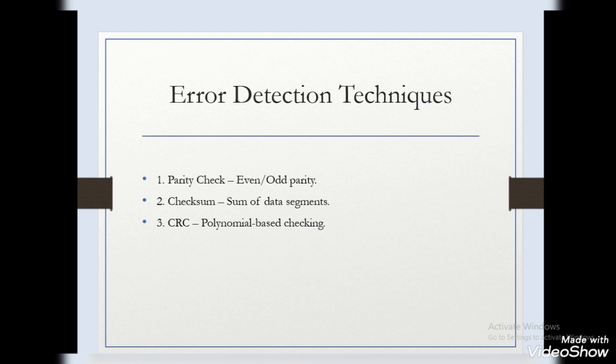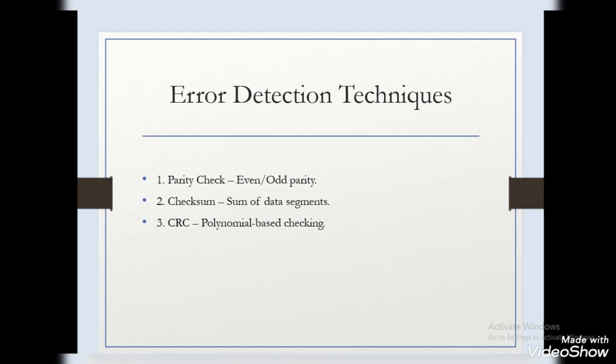My sixth slide shows the error detection techniques, outlining the methods used to detect errors. First, parity check. It adds a bit to make the total number of ones even or odd. Second, checksum, where the sum of chunks of data is sent along as a total for verification. The data segments that have been passed through are checked against the total amount of data for verification.